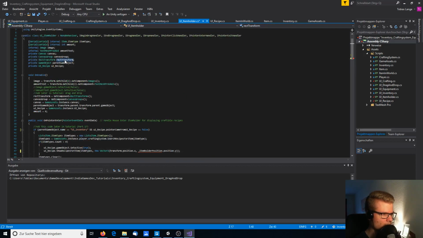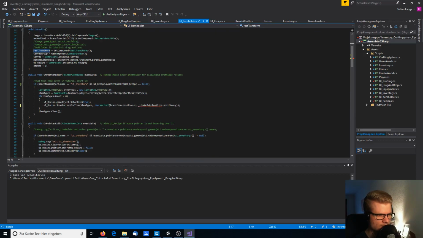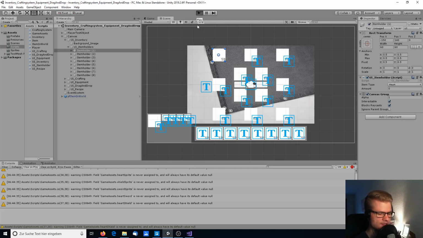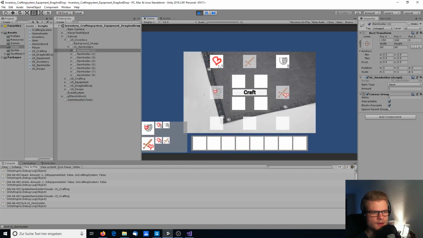Whoa, not item holder position, rect transform. Rect transform dot position. Well, let's try this one. I'm just guessing here. Maybe I have to do a Google search. Yeah, okay, this is not working.